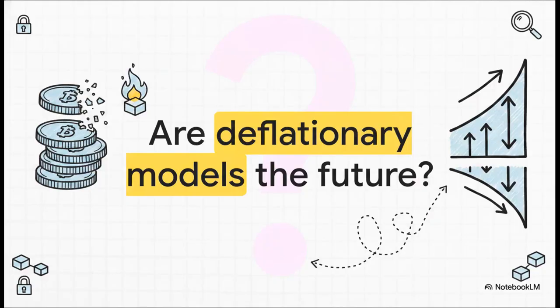Which leaves us with one final, kind of provocative thought. Are deflationary models the future of all digital finance? We've just seen how a project can allocate over half its wealth purely for destruction, and how systematically executing that burn creates a mathematically verifiable scarcity that's designed to drive long-term value. It really challenges everything we know about traditional inflation. As Web3 and blockchain tech keeps evolving, it definitely makes you wonder if this kind of programmed scarcity is going to become the gold standard for all digital assets moving forward.